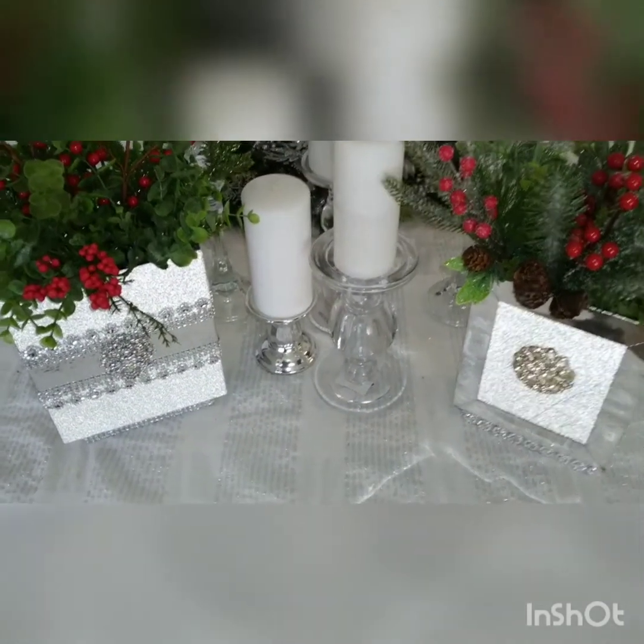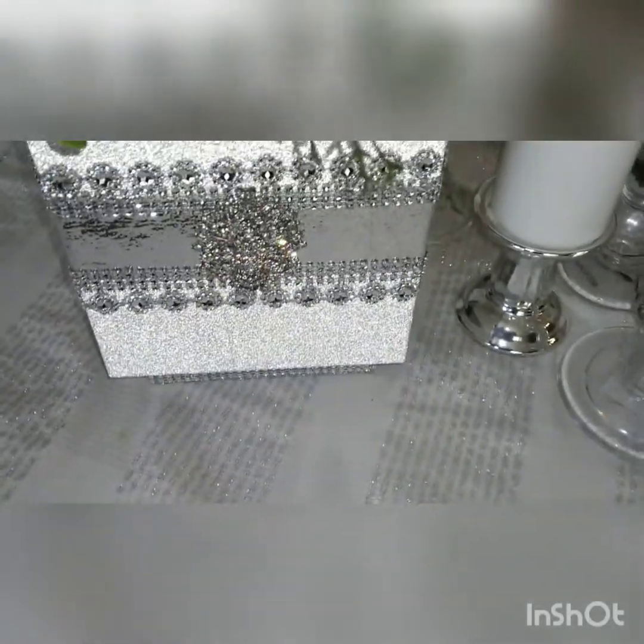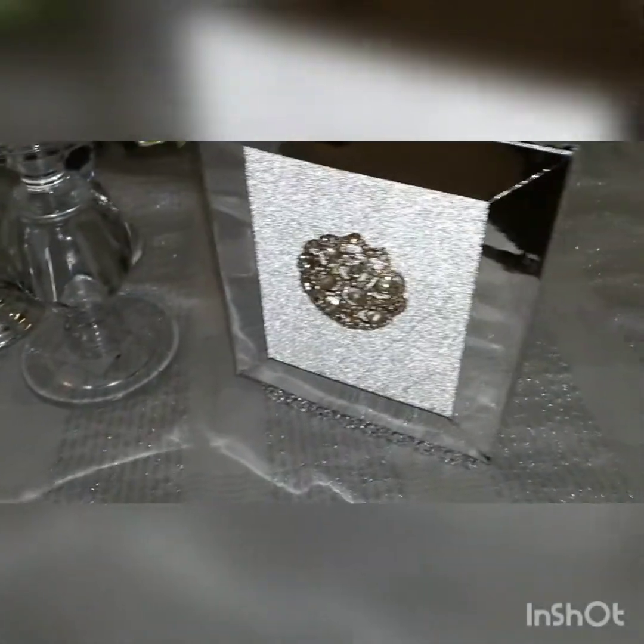So I just went ahead and filled the inside of these with some beautiful greens and some red berries for the holidays. I absolutely love how these turned out.